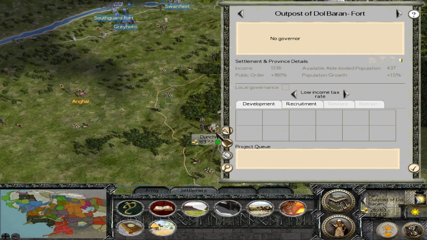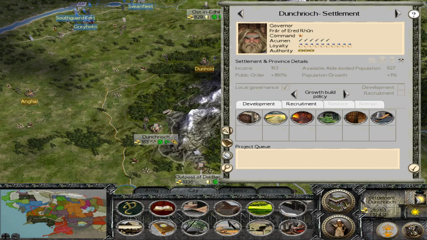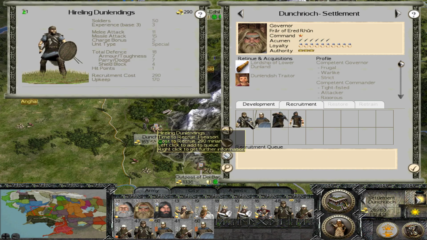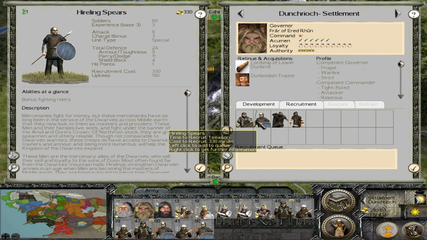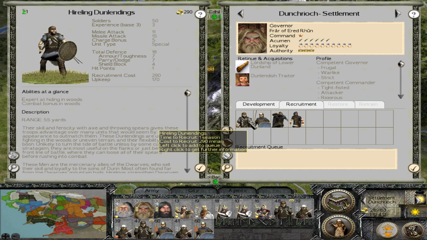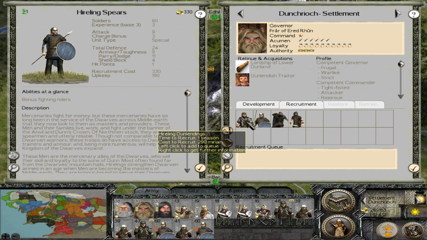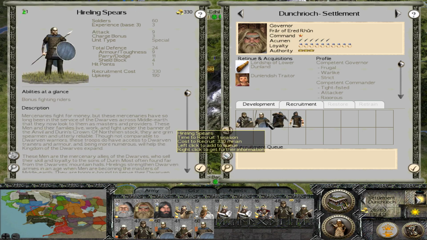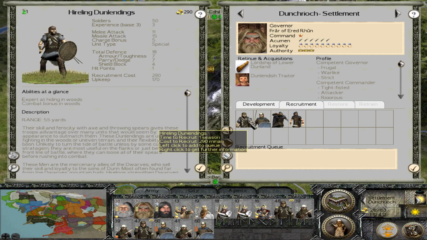But in Dunkriok, we did finish completing the way station. And here we go, hireling Dunlendings. So, a bit of a lesser upkeep than the hireling spears. Fewer soldiers, 50 as opposed to 60. But they have got a missile attack, and that's really the advantage of these guys. So a missile attack of 15, which is very respectable. Defense of 18, attack of 11, charge of 5.